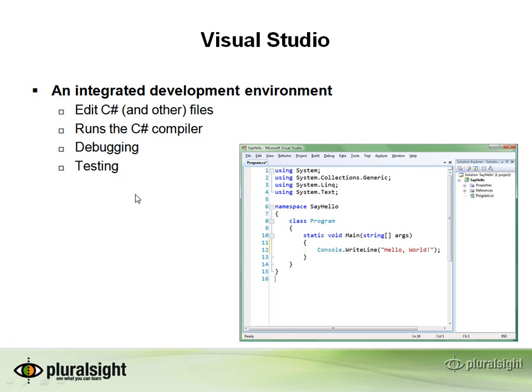There's also a debugger inside of Visual Studio, so if something isn't working right in your application, you can press F10 and step through the code inside of your application line by line and inspect variables and see what their values are and see what each statement and expression in C# is doing.